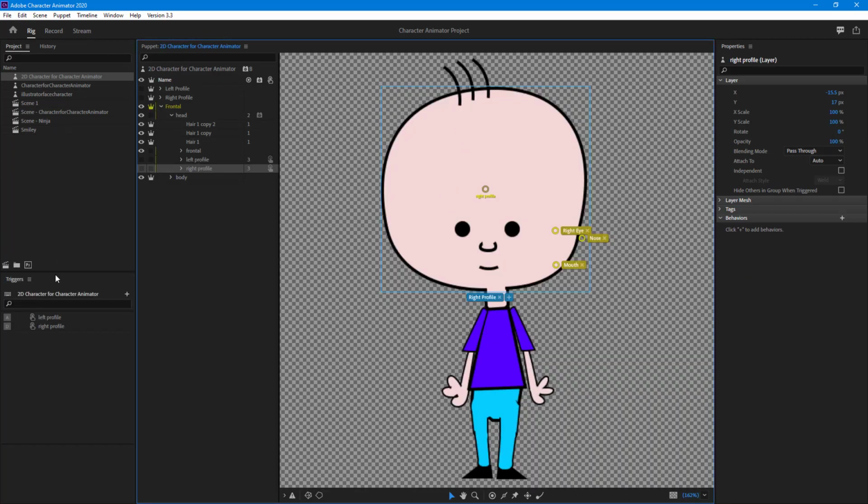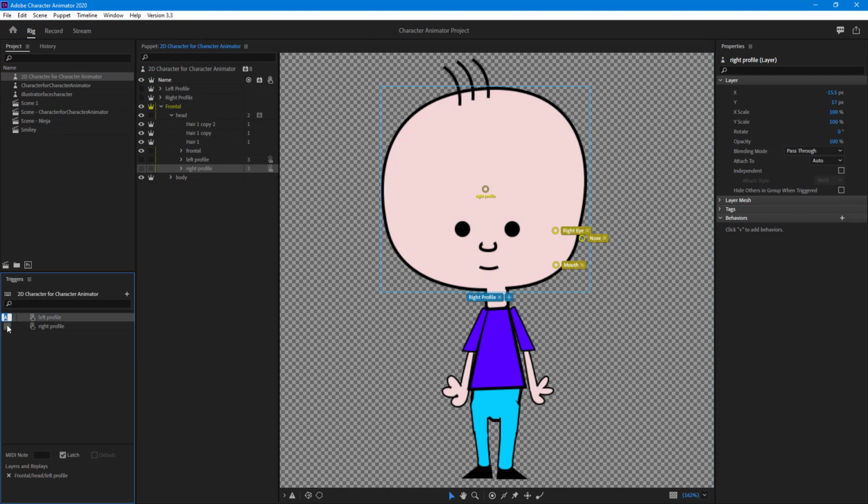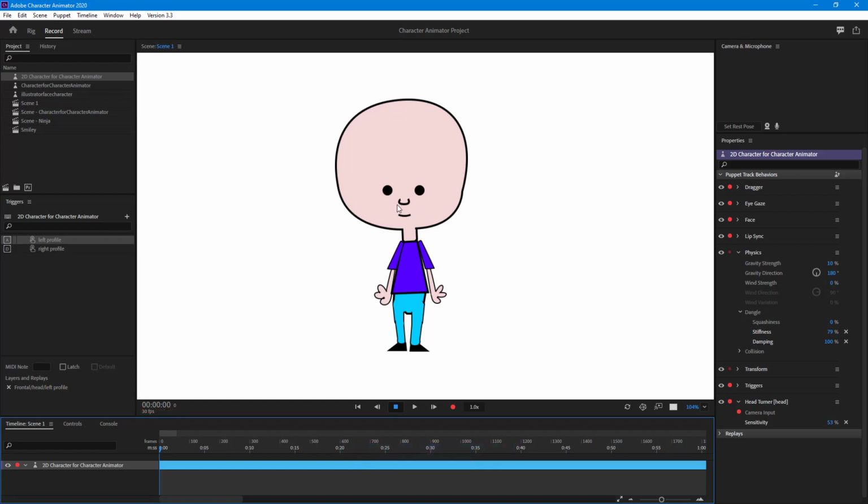So it depends on what you want. You want to hold or latch, and depending on that, the color changes, as you can see right here. Usually for head turns and everything, to control it like a video game character, I like to not keep it in latch right here. So I can just go around, and you can see that just like using my arrow keys, I can change the head turn of the character just like this.